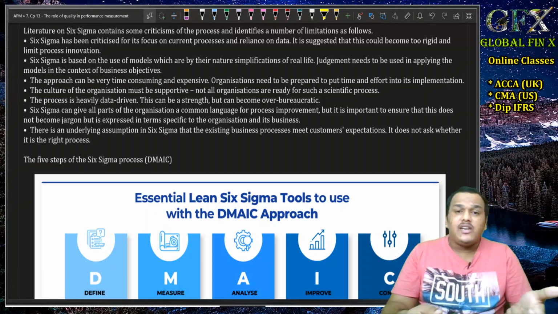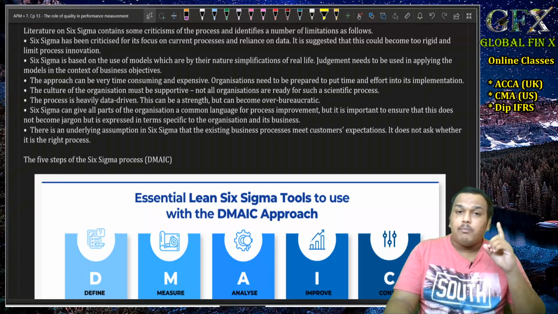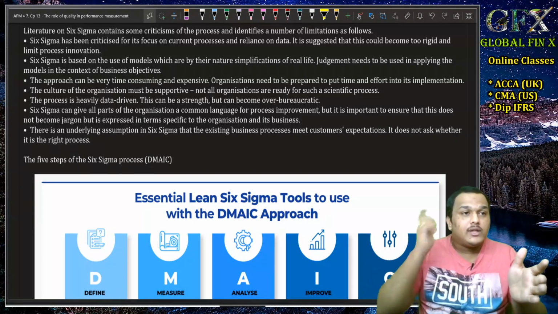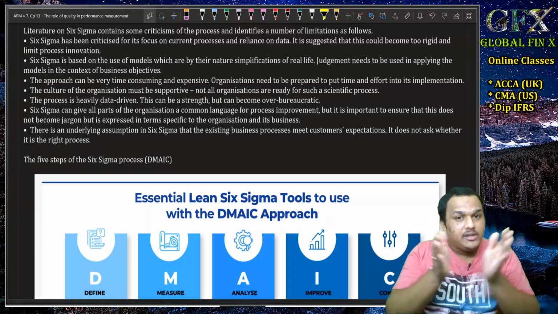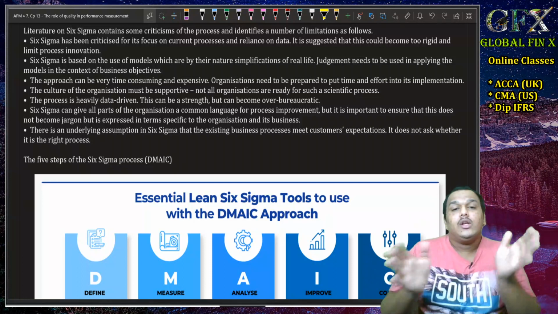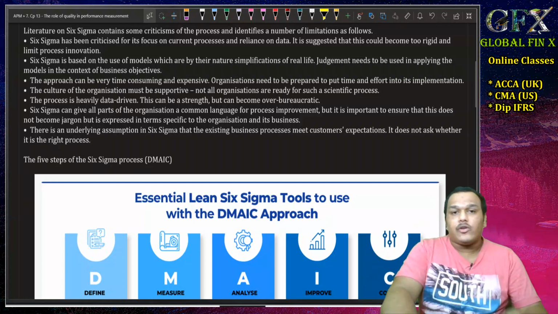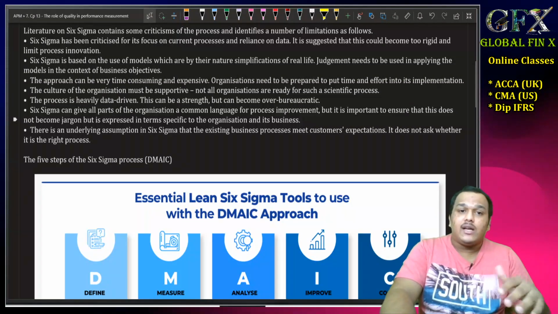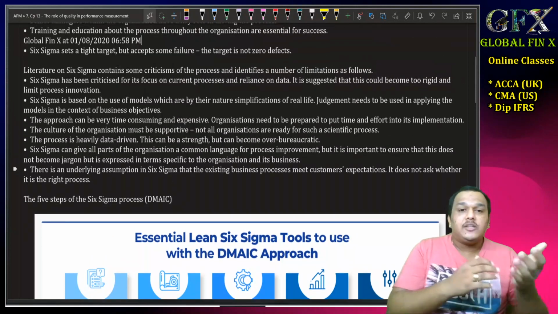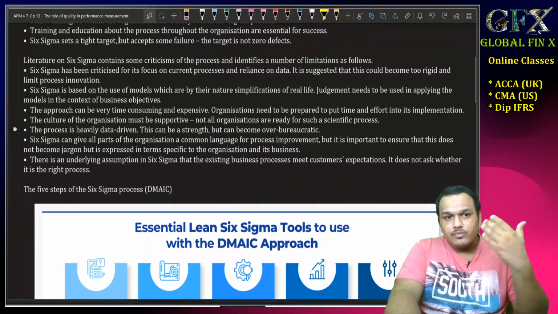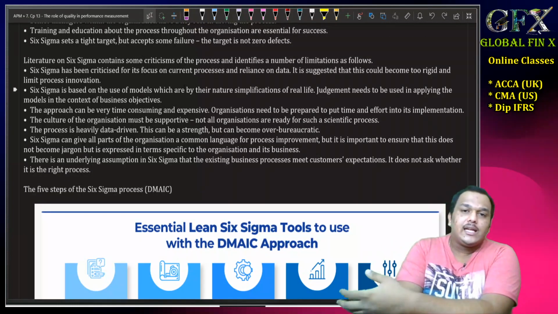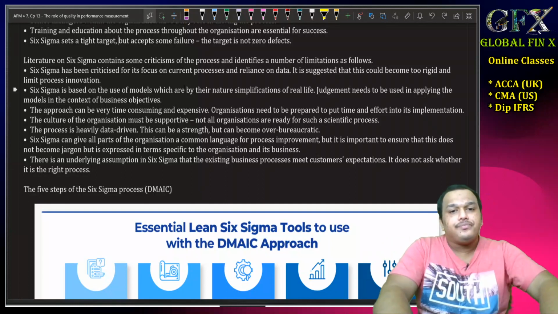With less data, if we do that, like the first example I showed you, cost per unit, I took only 8, so there was a huge deviation over there. But if I increased it to 100, the deviation reduced a little bit. If I increased it to 1000, the deviation would be much lesser. So based on that, you have to understand that, right? It depends on the past data. Garbage in, garbage out. If you enter wrong data into the system, then calculations will be wrong. Six Sigma will be wrongly calculated. Deviations will be wrongly calculated.